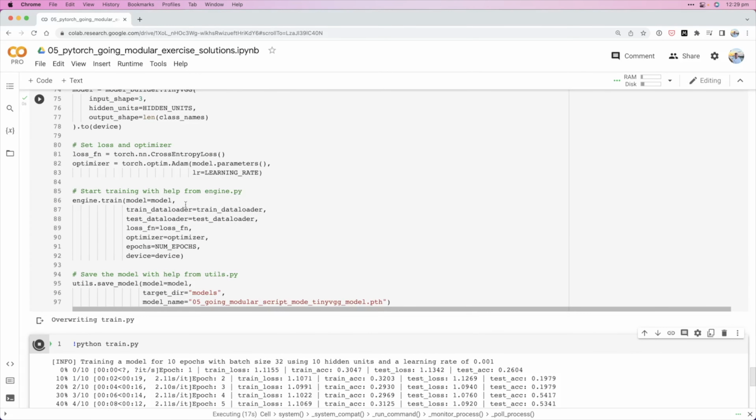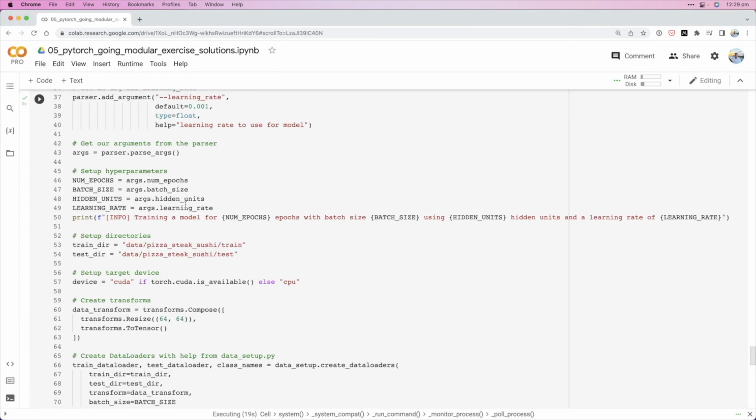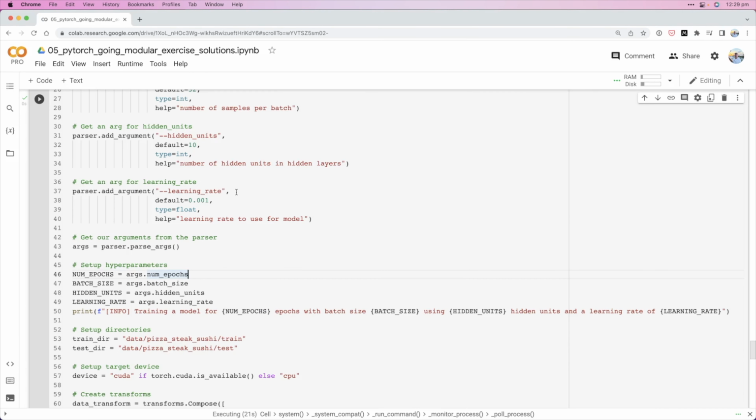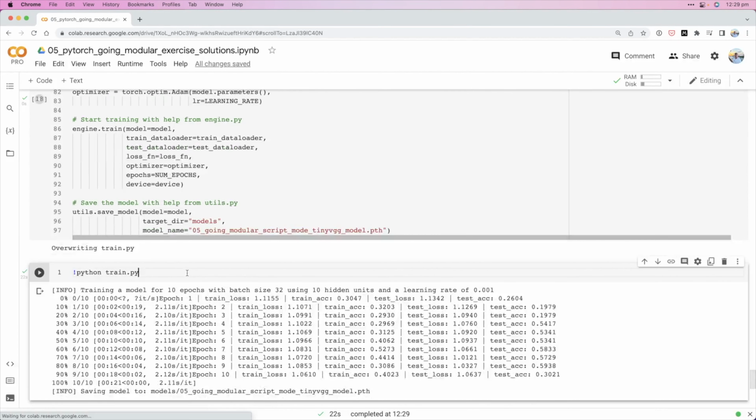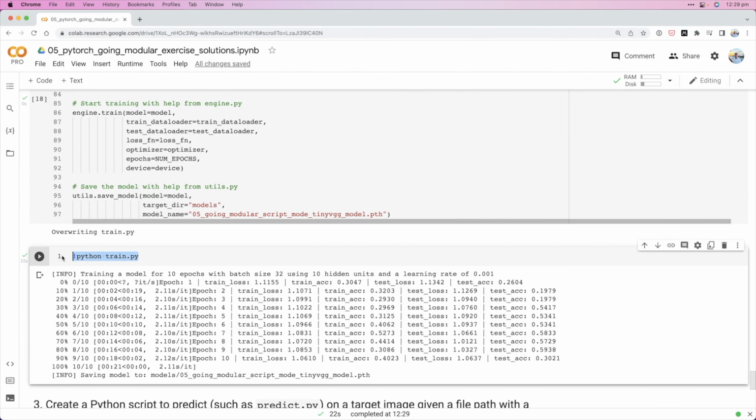Now, do you notice that this is where it comes from, the defaults? So we set the default for number of epochs to 10, the batch size to 32, the hidden units to 10, and the learning rate to that. So let's try change these values, not here, but in this line here. Python train.py. So let's set the number of epochs.